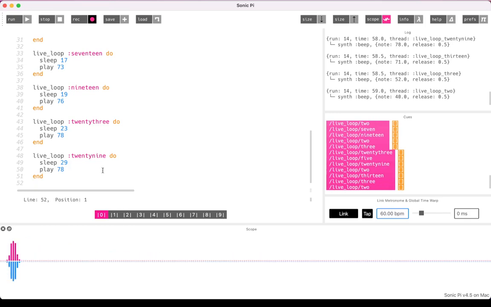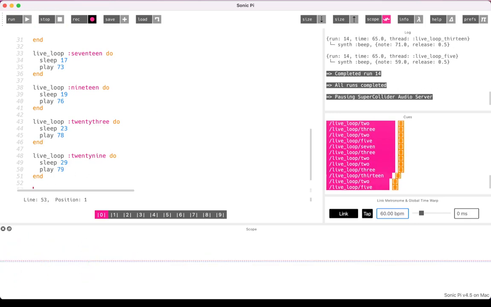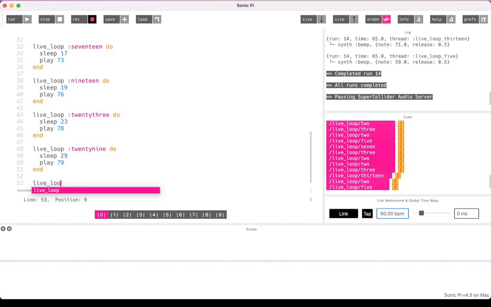I like it. Oh no, because it's done 78 as well. That should have been 79. If we hear the same note twice in a row, there's a problem. Okay, now I've got those. How about I start making them from the lower notes again, so keep going up with the primes.